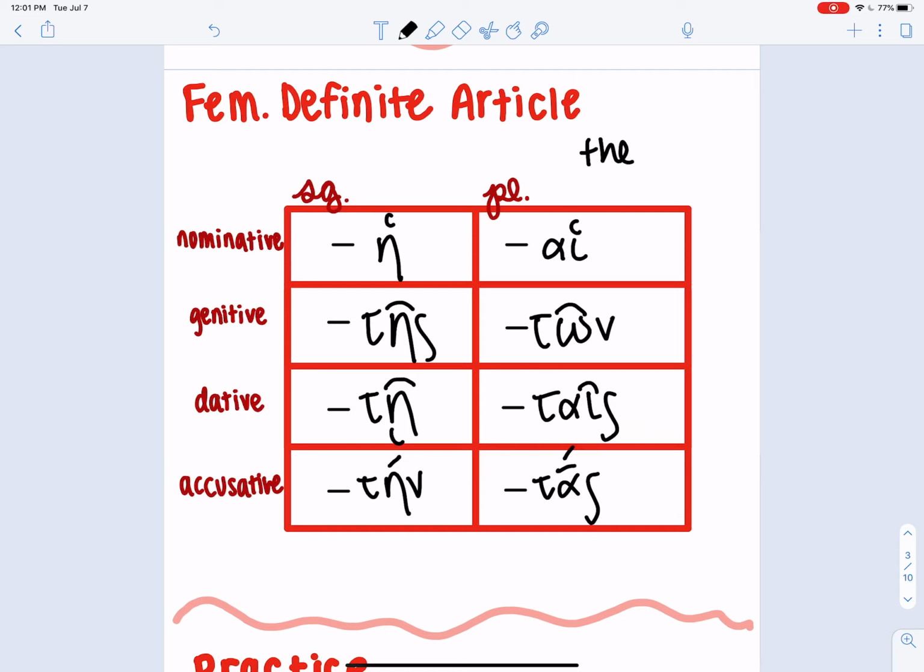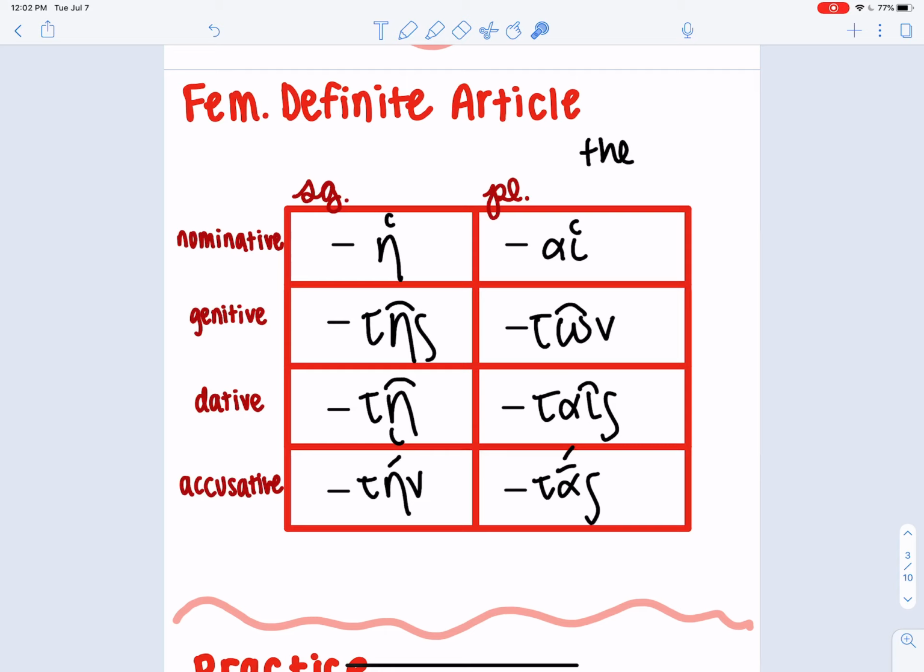But remember that with both the singular and plural accusative forms, that acute is going to flip to a grave whenever there's a word following this article, and because this is a definite article, we know there's always going to be a word after it. You're not going to get a sentence like, we were playing with the, and then that's it. Like, there's going to be a word after the. And so this accent, both here and here, is going to flip to become a grave.